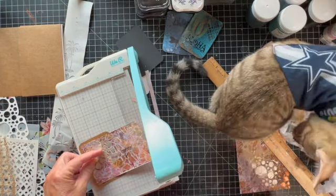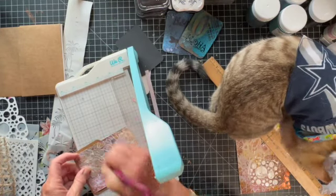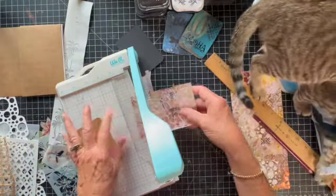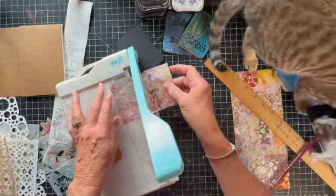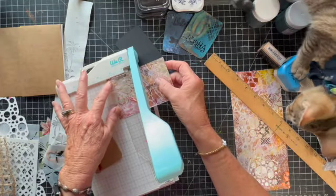Okay, I have my little helper here tonight. If she starts biting at things, I'm going to have to promptly remove her, promptly. What was that? She also likes to take things too.